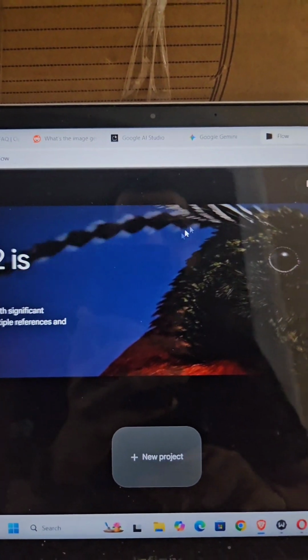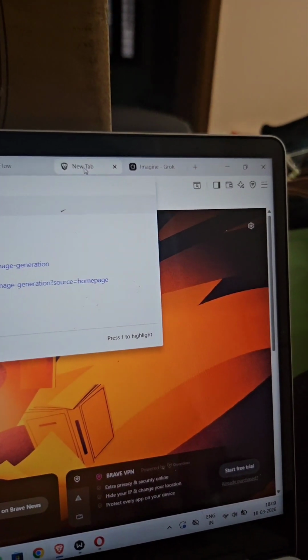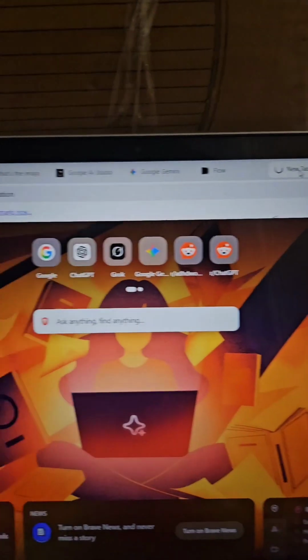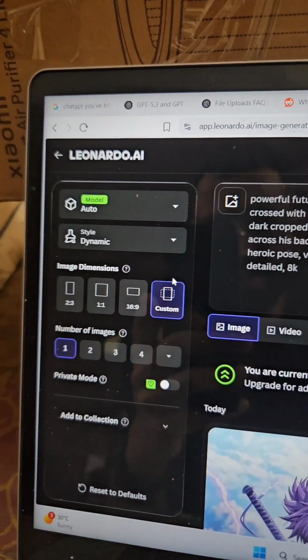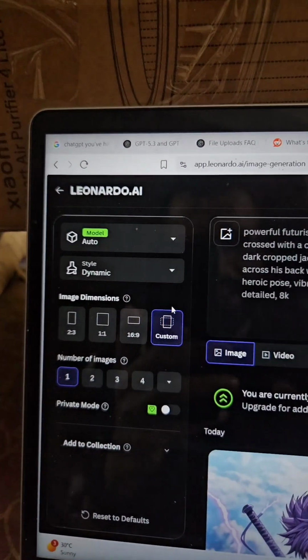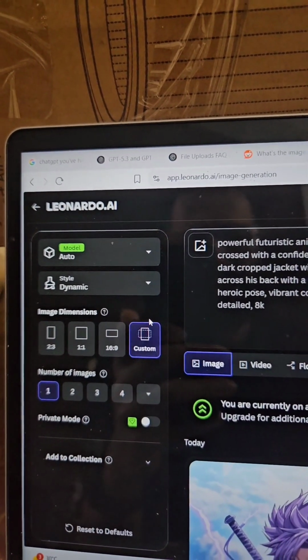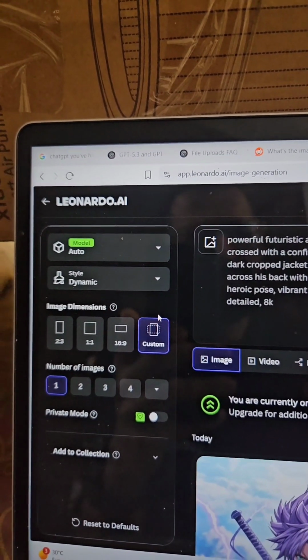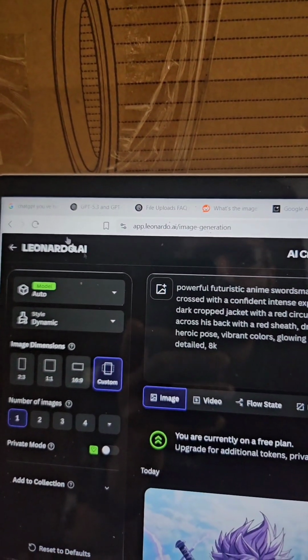Then you also have an option like using Leonardo. Leonardo also allows you to generate images, and they have a pretty generous free tier, which gives you like 150 credits. And each image at the time of recording this video takes around 8 credits, so you can generate about 20 images, maybe, right? Just a bit below 20, so about 18 images you can easily generate. So yeah, a lot of options that you have.